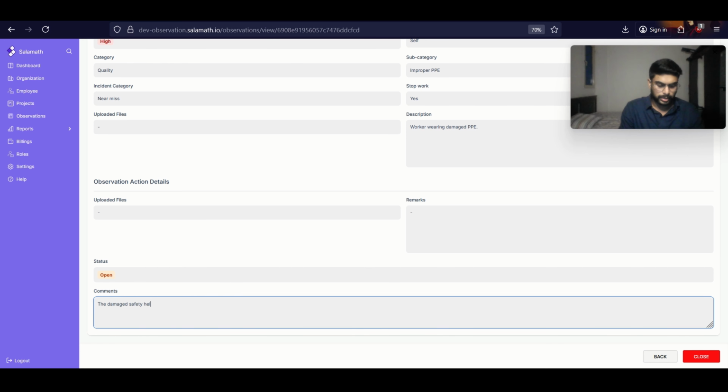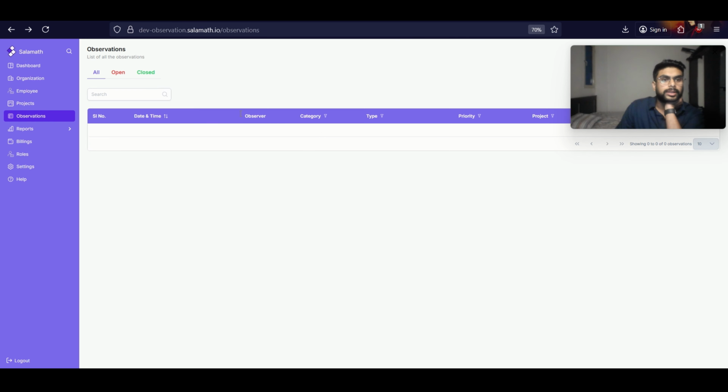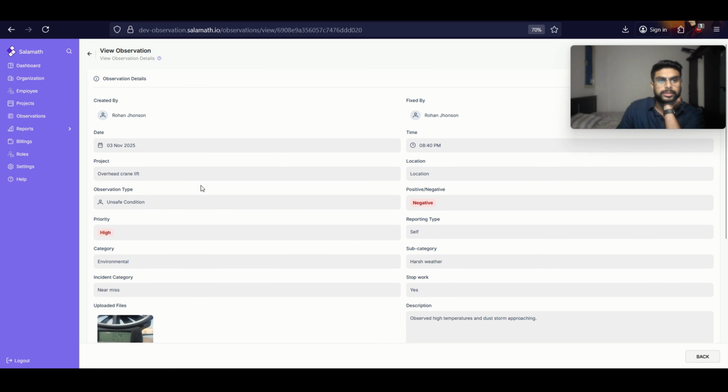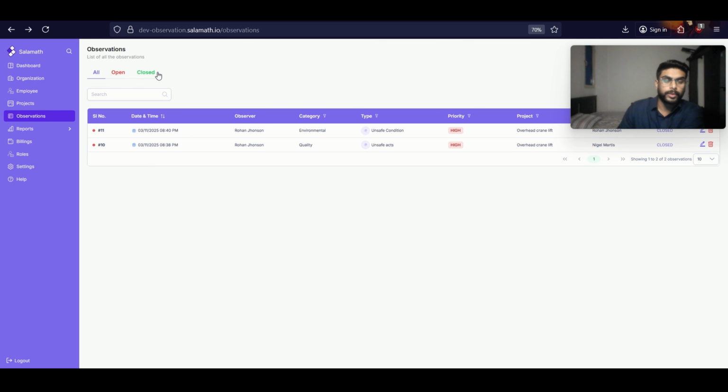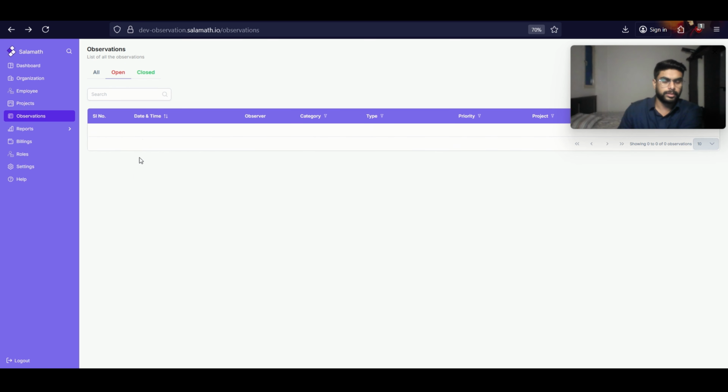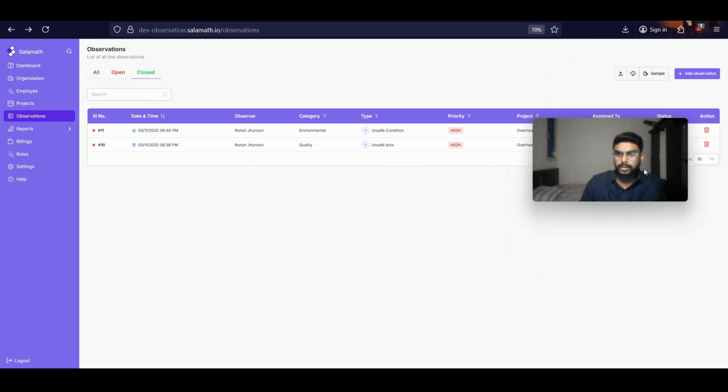Safety helmet is replaced. All right, that's done. Okay, now we have two closed observations and we have none that's open, right?